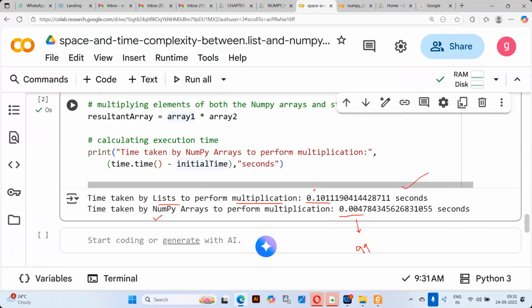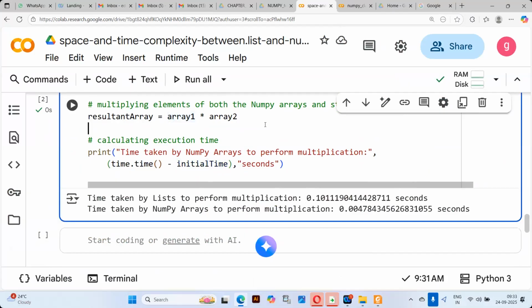Based on these two metrics, knowing when to go to the list data structure and when to go to the NumPy data structure is the right way to understand. Yes or no? Are you clear, everybody? Yes, sir. Correct.